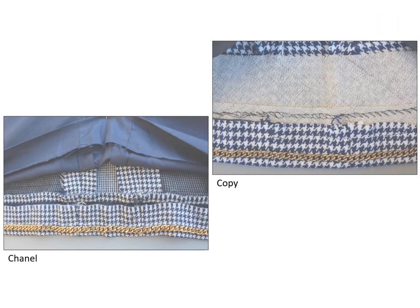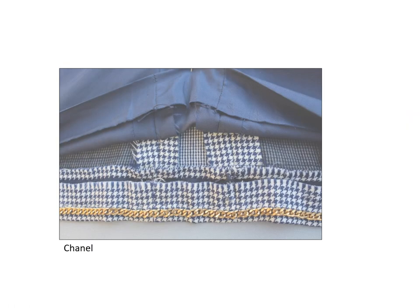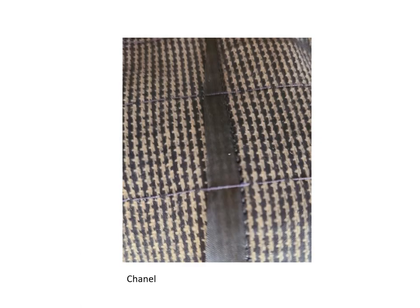The lining hems on both jackets were hand sewn. They have been ripped and held back so you can look under the linings. On the Chanel, the back of the double cloth is a smaller houndstooth pattern. The front and back sections have silk organza backings which have been quilted by hand to the wrong side of the wool. The double cloth has more body and did not require additional interfacings. Here you can see the wrong side of the jacket front, the horizontal hand quilting, and a dart in the organza. There is no stitched dart on the wool; instead, the wool was shrunk to the shape of the organza. This is one reason couture is described as made by hand.